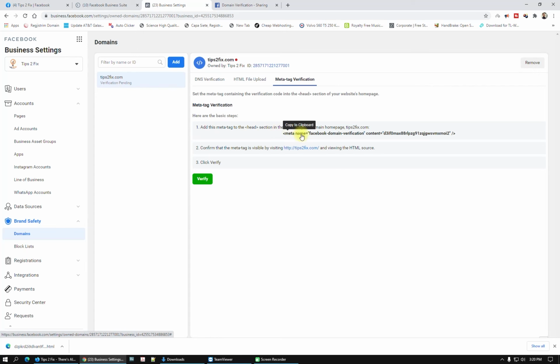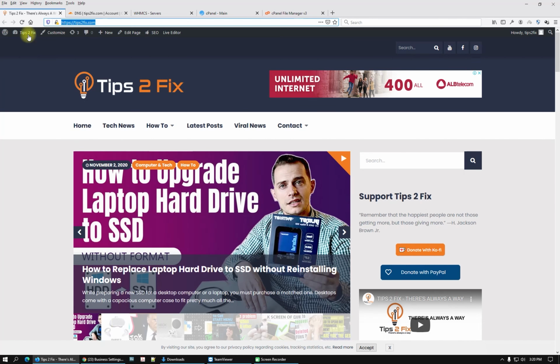We have to copy this code and we have to add this meta tag in the head of our website, of our HTML homepage. Let's go here directly to customize. I will go here on the dashboard on my website.